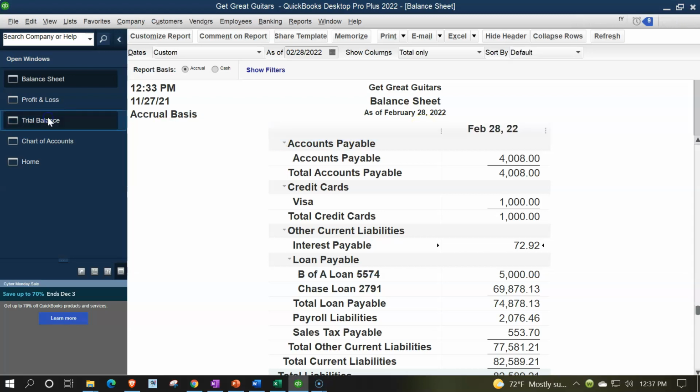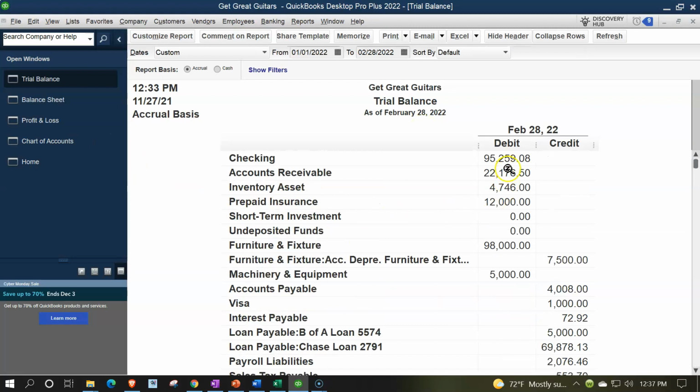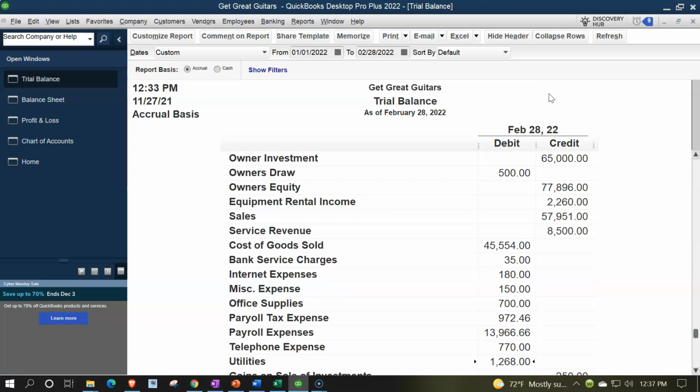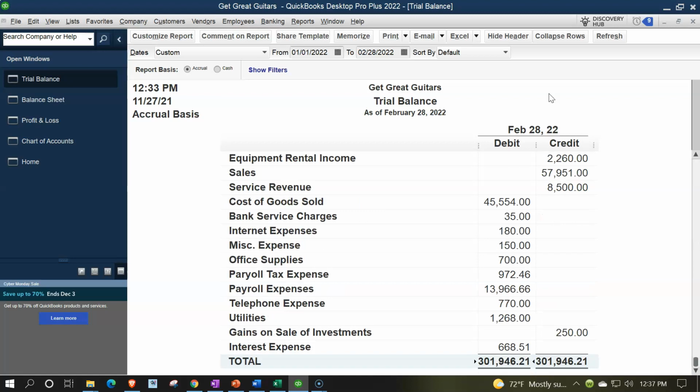For now, here's where we stand with the trial balance. So you could check your numbers here. If everything looks good, good. If not, try changing your date ranges, and we will do another report at the end. This one being a little bit different, a journal entry report, just to see where that is as well.